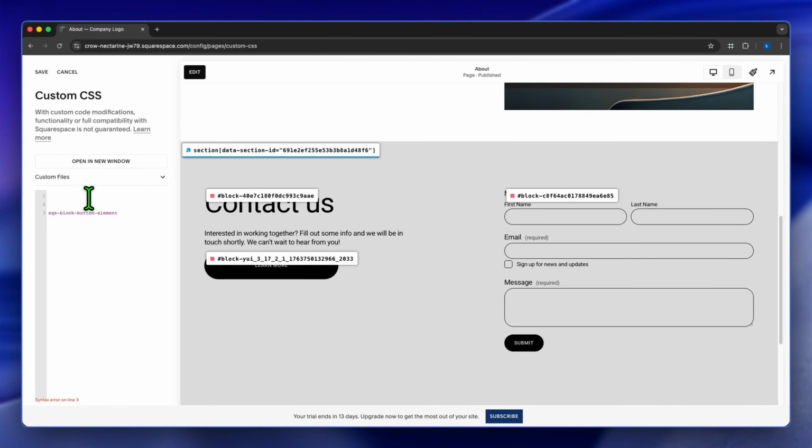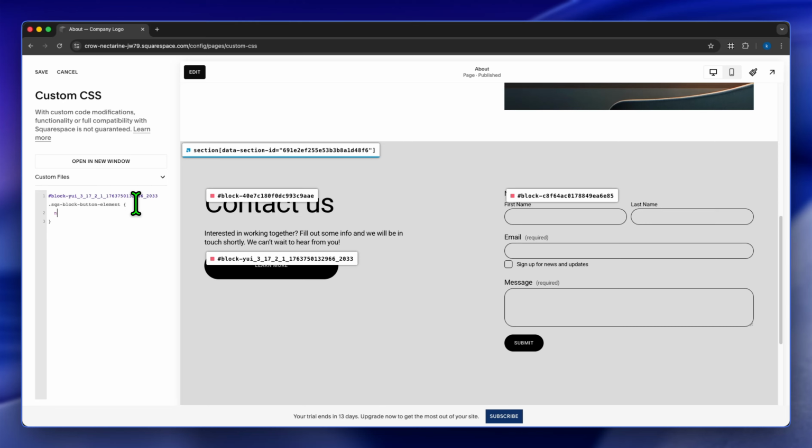We're going to paste the ID, and now we're going to put a dot in front of the class to signify that it's a class, and we're going to make sure that between the class and the ID, just one space is between them. And we're going to come here and put another space. We're going to open a curly bracket, and make sure that there's an empty block between the brackets.